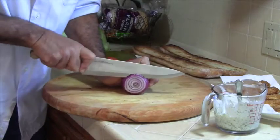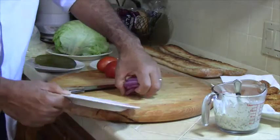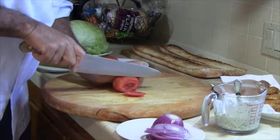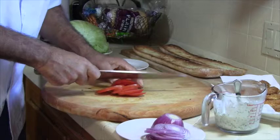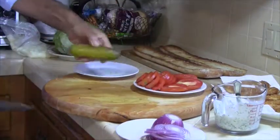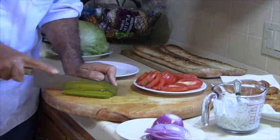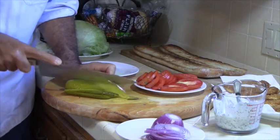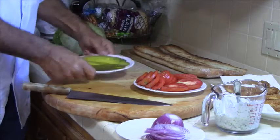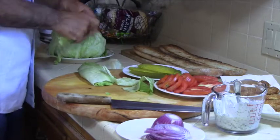First of all, we're gonna cut our onions. Cut up our tomatoes. Now for my favorite part, this dill pickle. Gosh, love pickles. Especially on sandwiches, they're insane. Especially on fish sandwiches. Look at that, oh my God. All right, last but not least, this lettuce.